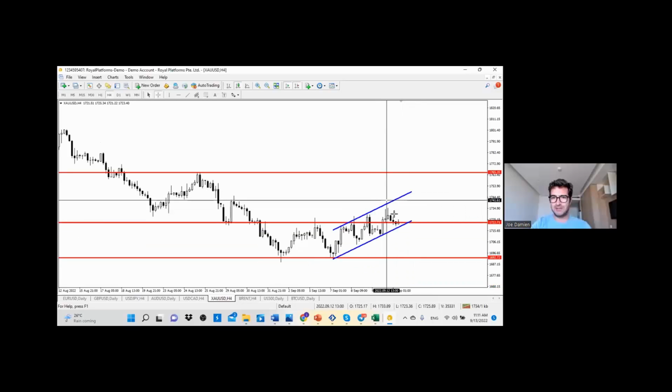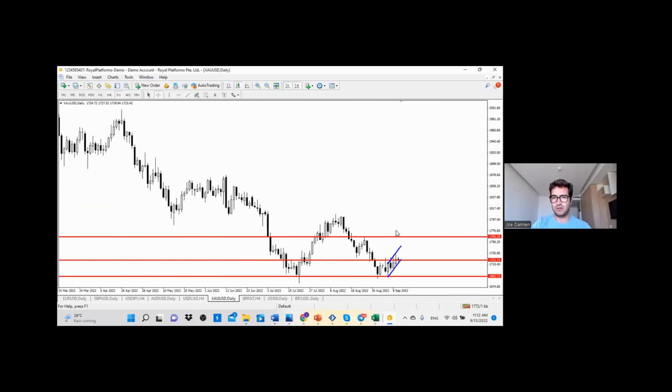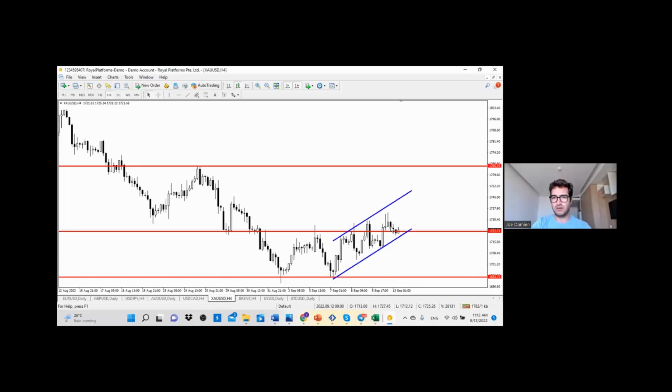You can see it. What I will see is a move to the downside after breaking the lower end of this channel. So once the blue channel is broken to the downside, then the XAU USD will move all the way down until the 1693. We will see a huge move to the downside. Why? Because we are already in a downtrend on the higher time frame. On the lower time frame, the market could not sustain above this resistance here. You can see the market is going to the downside.